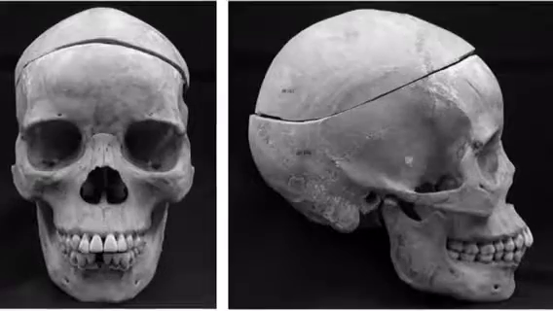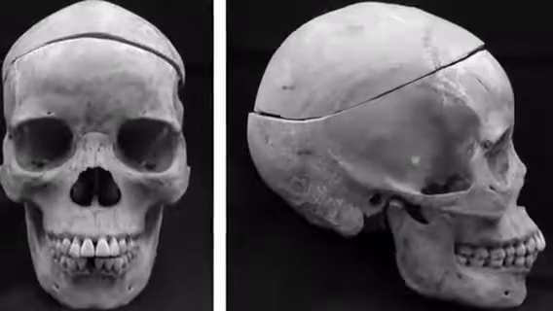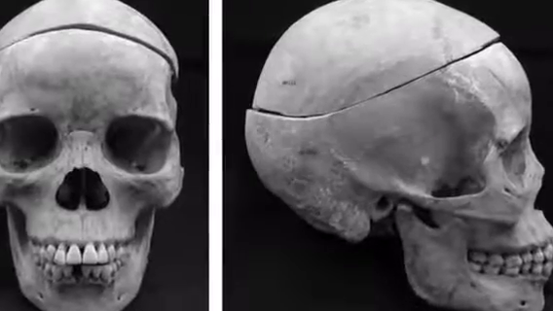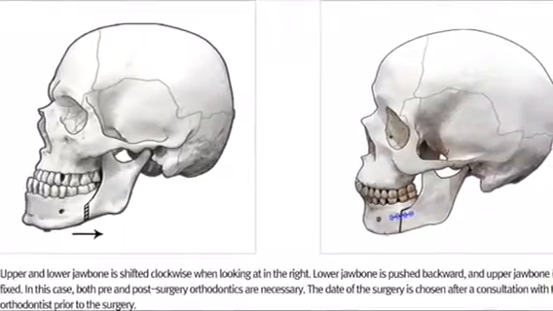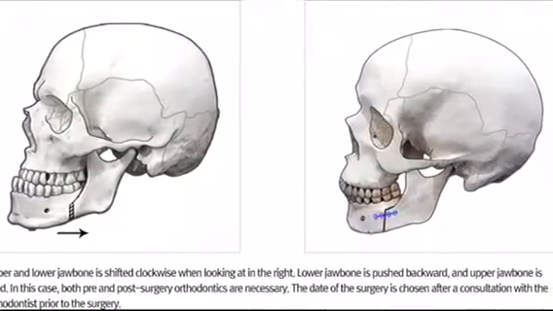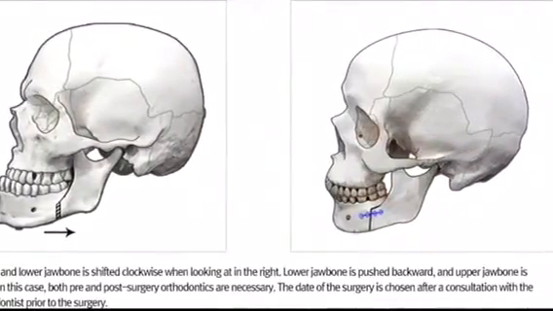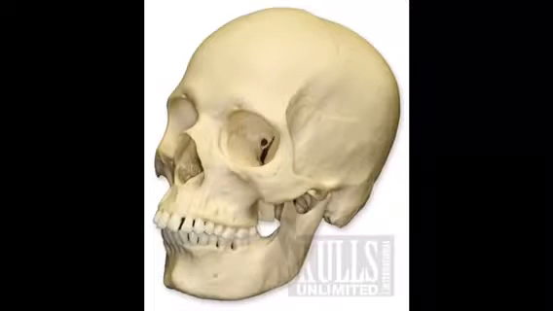American Black, the major sutures are simple, as well as having rectangular eye sockets. Their nasal openings flare, making sort of an oval shape, as well as having large prognathism, which is when their maxilla slopes out a lot. Last but not least, American Caucasoid. I hope I said that right. Same as American Black, their major sutures are simple, but American Caucasoid has eye sockets that slope a little, so they're a little tilted, also having deep nasal sills and no prognathism, so their maxilla doesn't slope out at all.